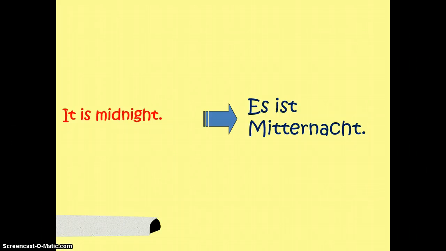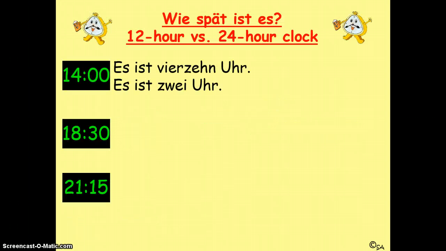So in the first part of this video, what we did is we looked at the 12-hour clock. Now in German we use something that's called the 24-hour clock. So we actually don't say it is 2 p.m. because in German a word such as AM or PM does not exist. We say then es ist 14 Uhr. So 2 p.m. what we would say is es ist 14 Uhr. So literally translated, it would mean it is 14 o'clock.